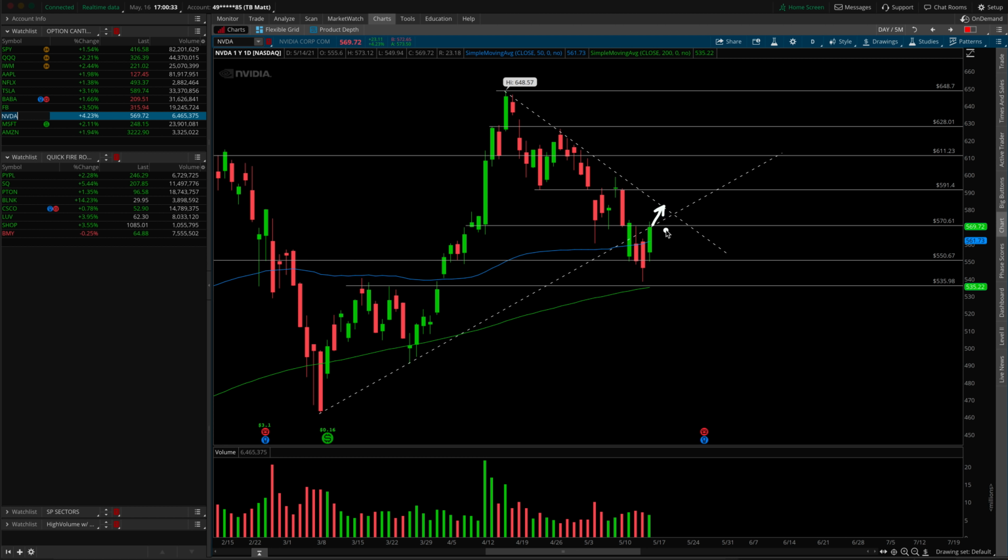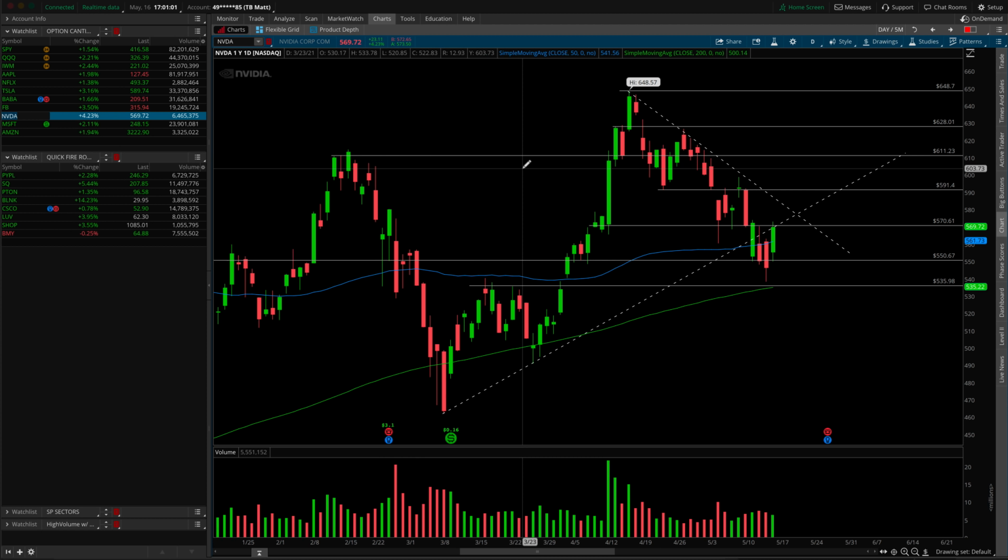Green continuation candle on Friday would lead me to believe that it wants to go slightly higher and at least revisit the resistance trend line, but I wouldn't hang my hat on that. Again, waiting for pre-market a little bit more information to develop for that specific day of trade. If we go higher than that, the target's here at 591, and after that, of course, at 611.25, which was an extremely choppy area from in here. If you don't believe me, go back and look at some intraday data around the price point. It was just very choppy, a lot of price history around it. It was also a prior high from in here, so it makes sense, right?